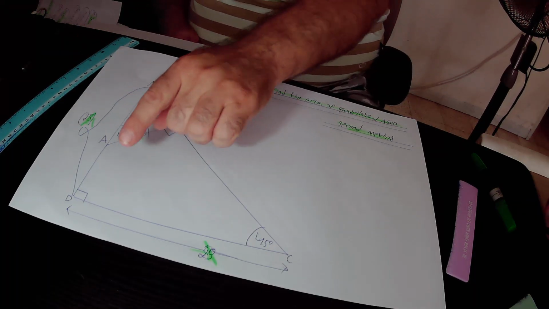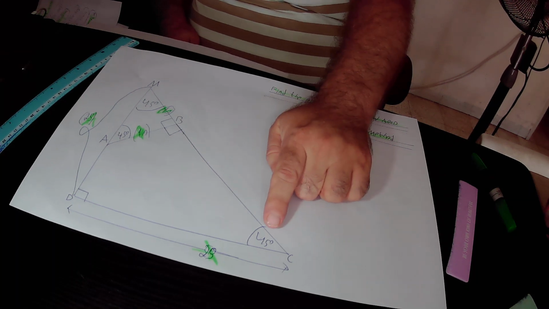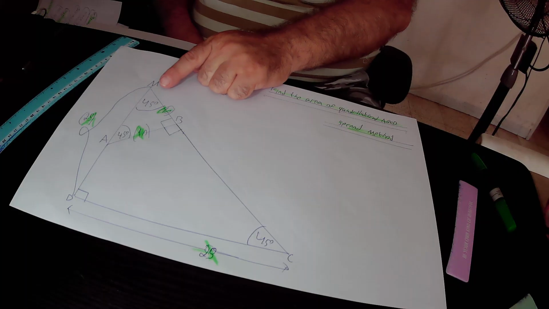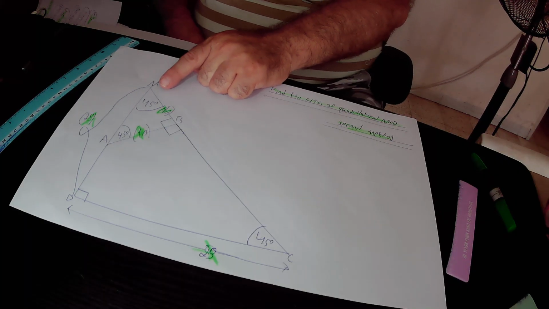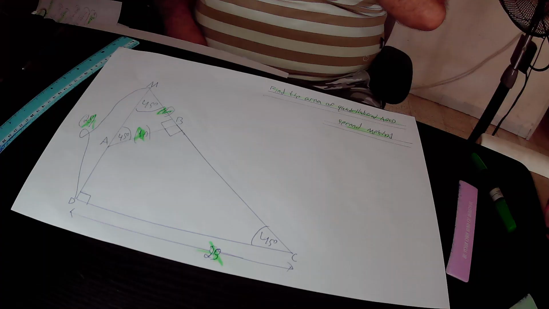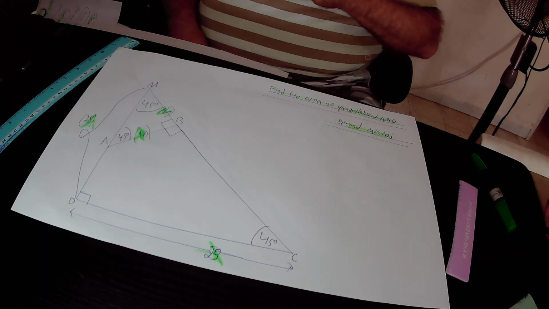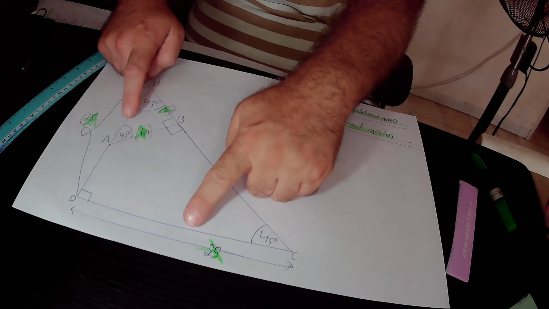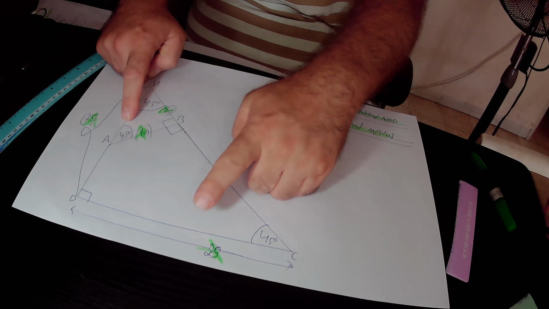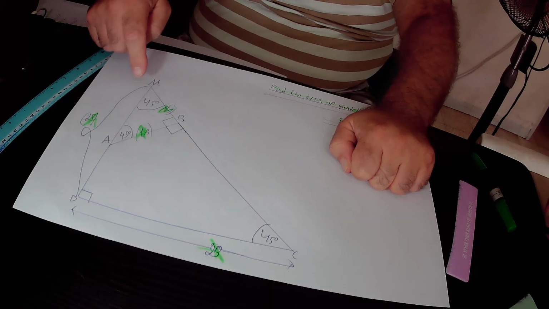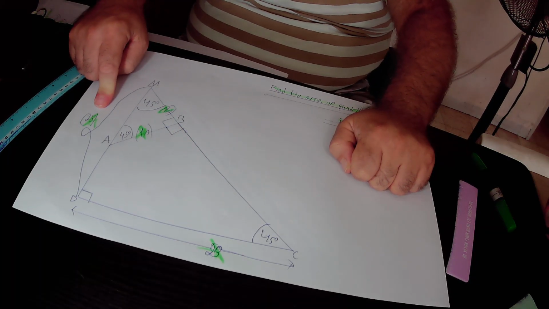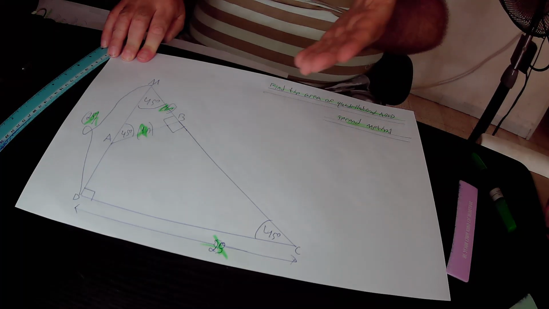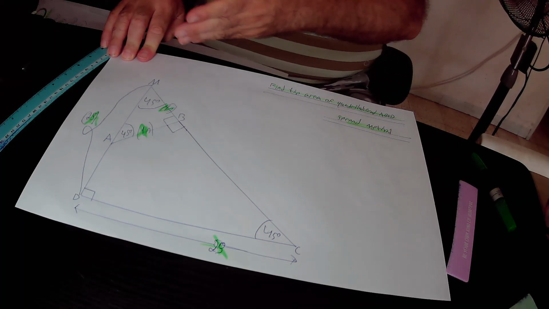In big triangle MDC, this angle equals 90 degrees, this angle equals 45 degrees, and therefore this third angle must be equal to 45 degrees according to the rule that the sum of the angles in any triangle is equal to 180 degrees. We have the rule that in front of those two equal angles, we have those two sides that must also be equal to each other in their lengths. But DC is 25, therefore MD must also be equal to 25 units in its length. MC is the hypotenuse, it is absolutely a straight line.